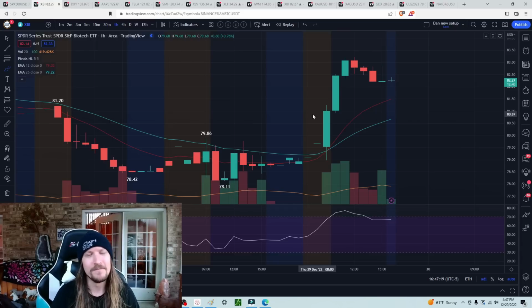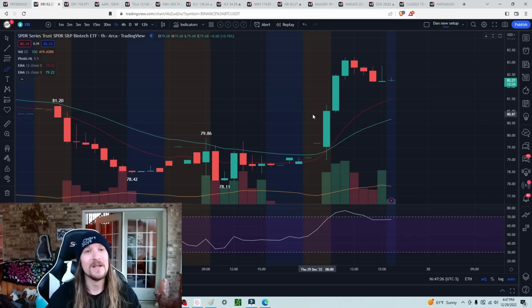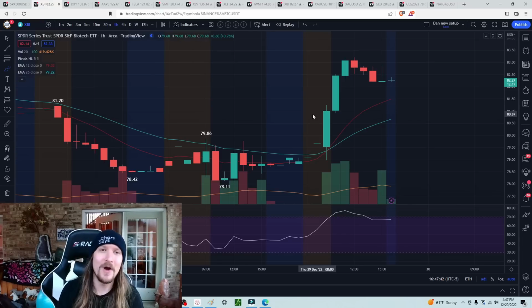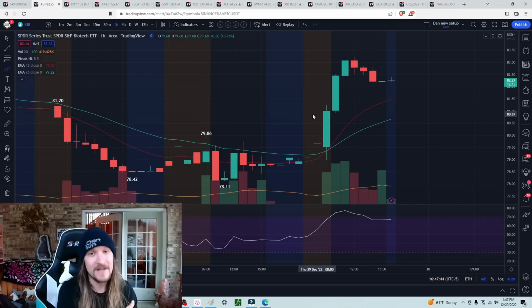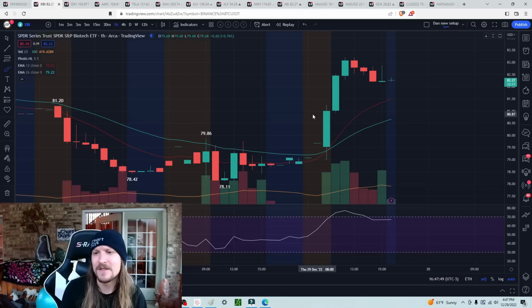So that little mini lesson I just talked about is differentiating between signals that I act on to enter trades and look in a certain direction, and signals that I act on to exit trades that I'm already in, or to lay off a trade and prevent a loss, because I'm seeing little signals. They're not strong enough to be confident in one direction, but strong enough to not be confident in the other direction. So not taking a trade can sometimes be valuable.